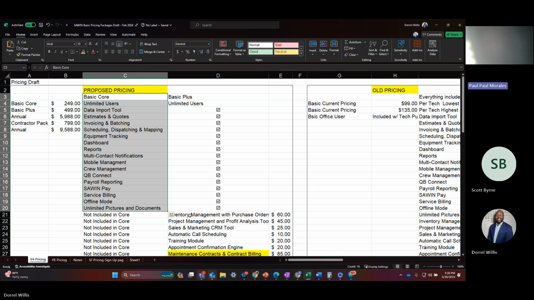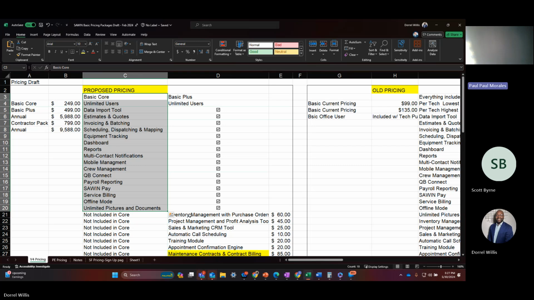What's that SA Win Pay? SA Win Pay is our credit card processing. That's our way of being able to integrate payments within the solution. That's the name of the company that you're partnered with. So SA Win is the name of this company. When we talk about SA Win Pay, it's about how we integrate payments, how payments are run through the system, both for our Pro Enterprise solution and this basic solution.